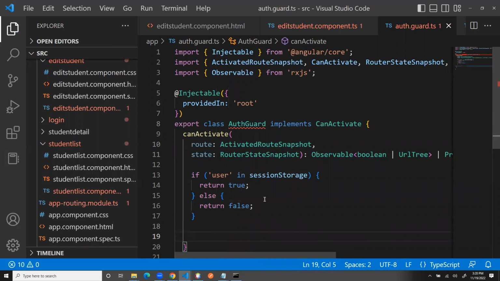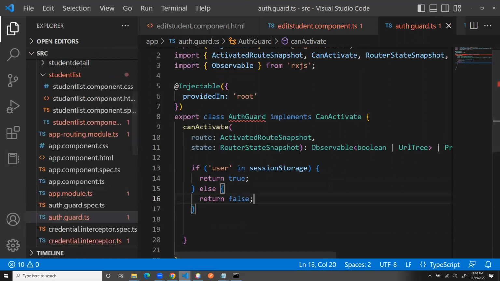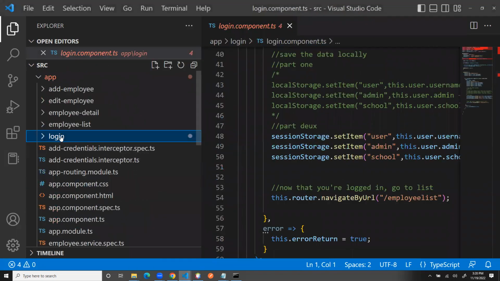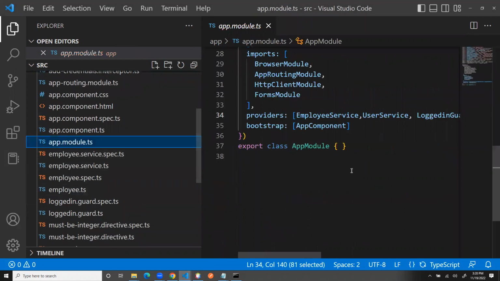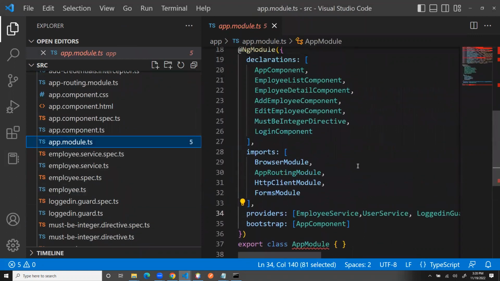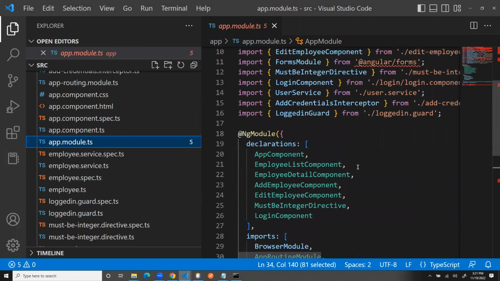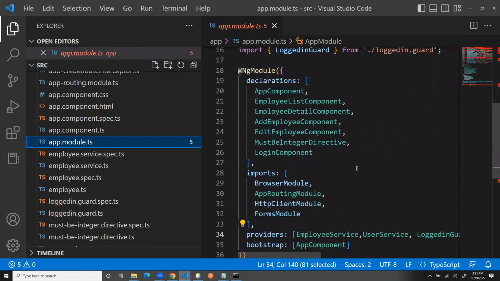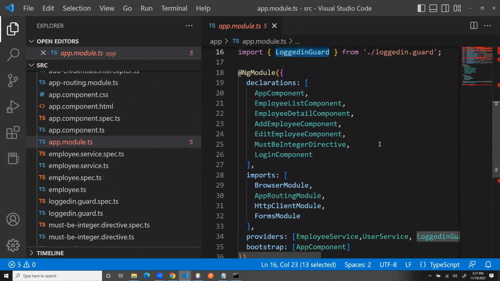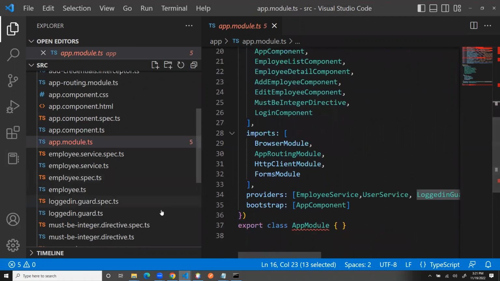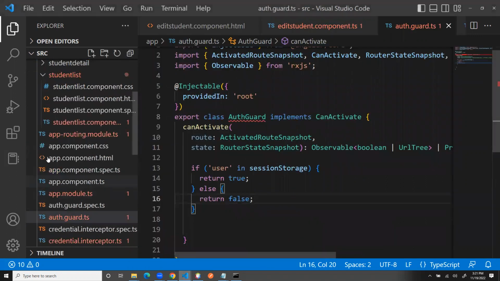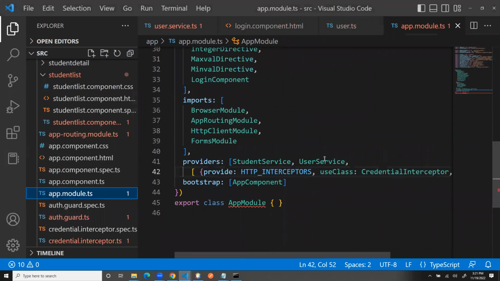Yes, that is it. Okay, we don't use the session storage, we use local storage, and that is that. All right, now we actually have to add it to our routes. I'm going to check the other guard real quick to see if I have to add it into the module at any point. I do not. It is in here somewhere. Oh yeah, it is a provider, so we do have to add it as a provider. Okay. Thought so, but I wasn't sure. So we're just going to add it as a provider here.